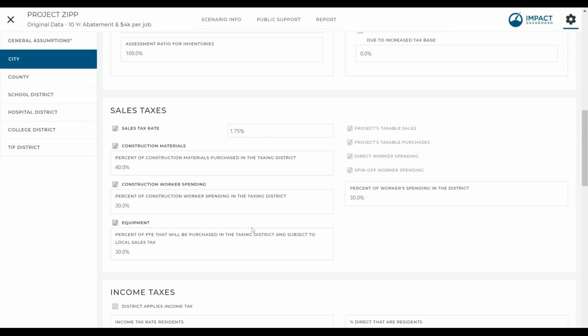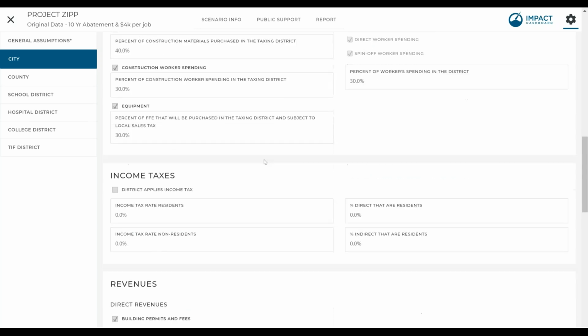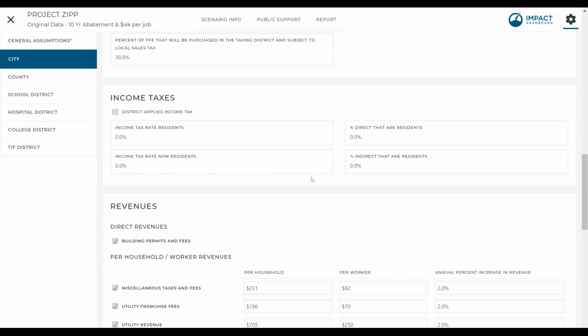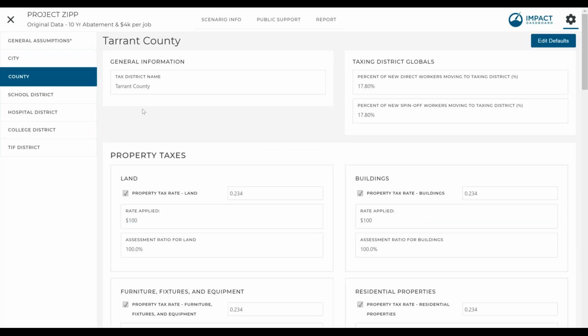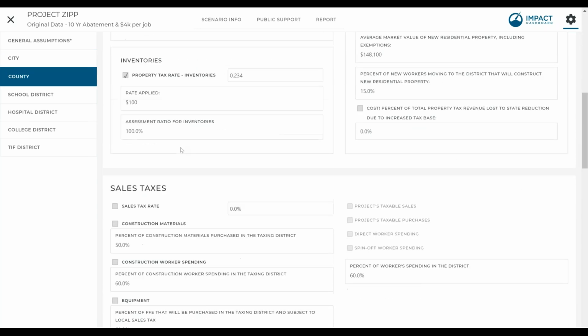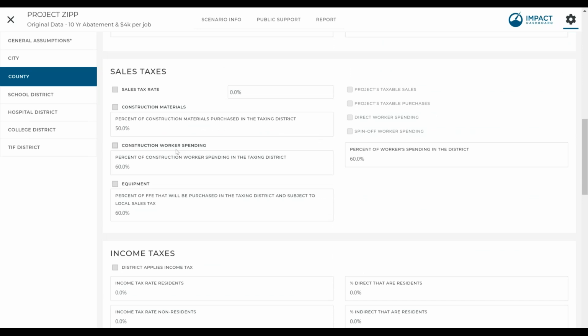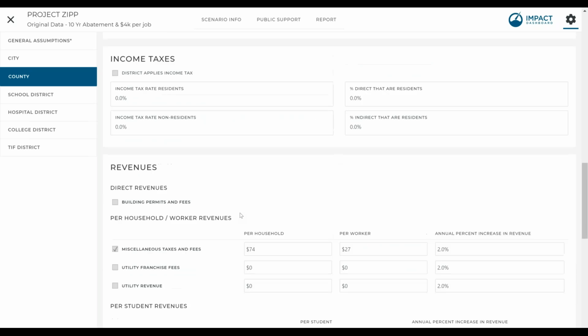We've got assumptions around our sales tax here, of the different sources of sales tax revenue, this different sales tax rate. We're not using income taxes in Texas because that doesn't apply. But for these other revenues, we're picking up things based on the other sources of revenue that the city might have. On our side, we're doing some research looking at the city's budget. And with all of the research that we're going to do, for each one of these tax districts that we're building into your model, we're going to put together a user guide that details all of the assumptions that are built in. So you have access to that. You can see how we came about some of those assumptions.